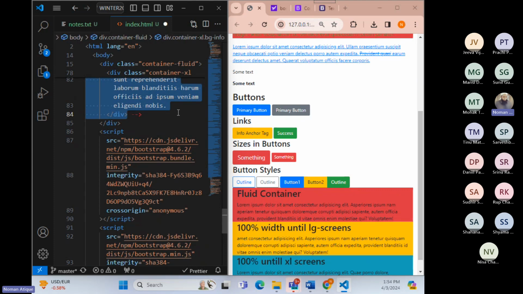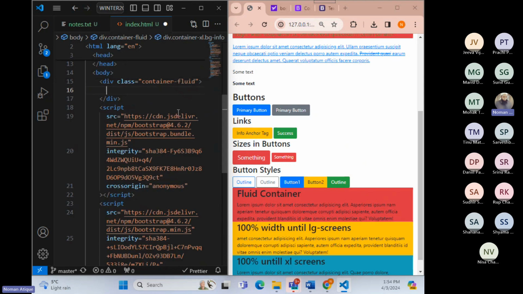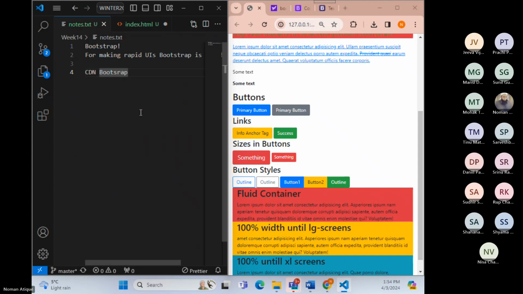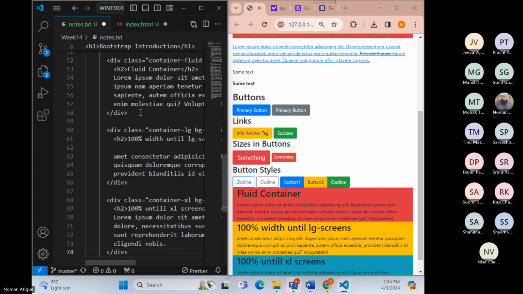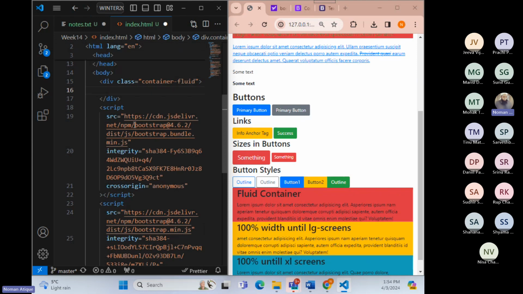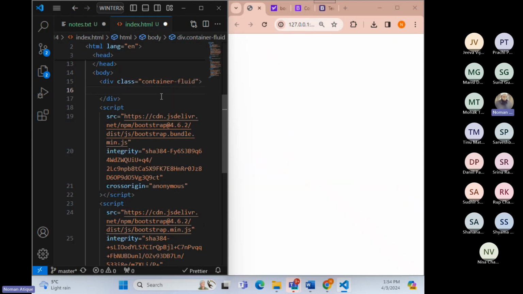Let's make all that a comment. No, it's not happening. So I'll cut that from here for a second, and let's paste it in the notes. It's just for reference purposes, it will be there. So I have nothing inside that one.